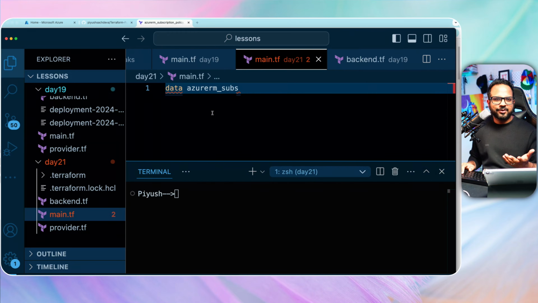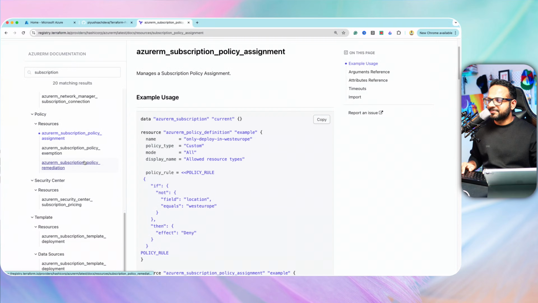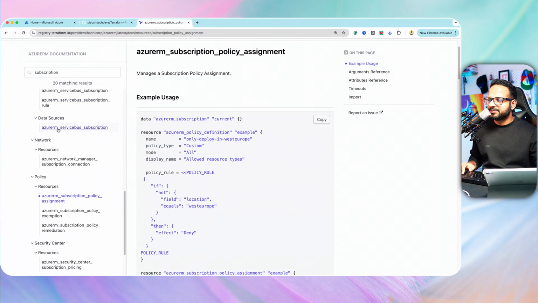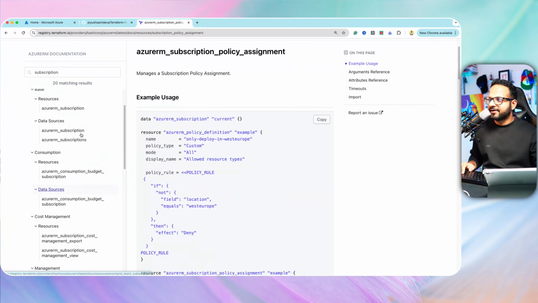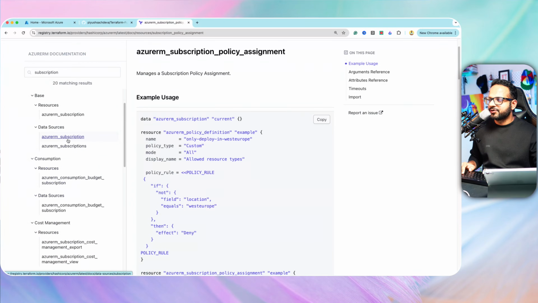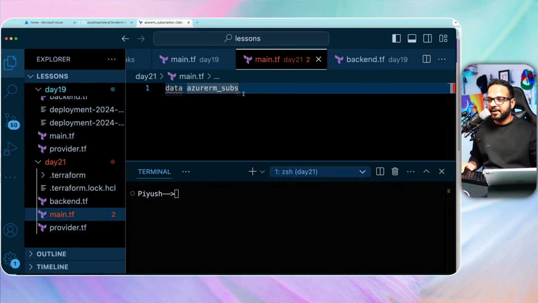If you are not sure about the resource name, you can just verify from the documentation. Let's see, subscription data source, azurerm_subscription. Why was it not showing?